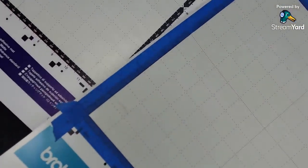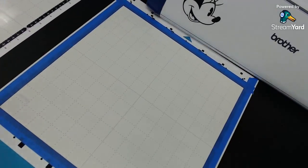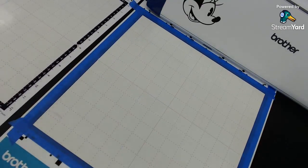So I can use either one of these to cut basically anything, paper, vinyl, anything. I probably wouldn't cut fabric on them because they're not sticky enough. You usually get, right now with the DX models, a standard mat and a fabric mat with those. We used to always get a low tack and a standard mat, so they kind of changed the mat. You're getting the new fabric mat with the newer machines.